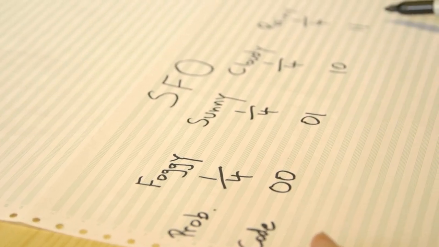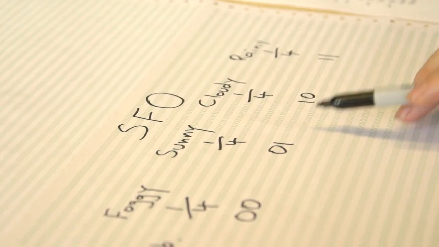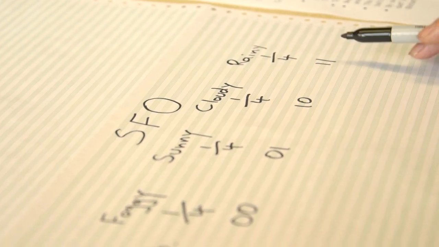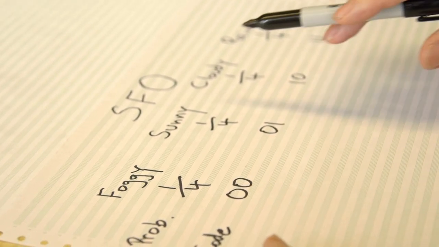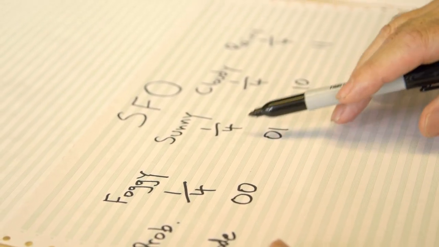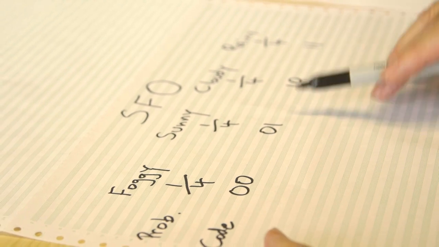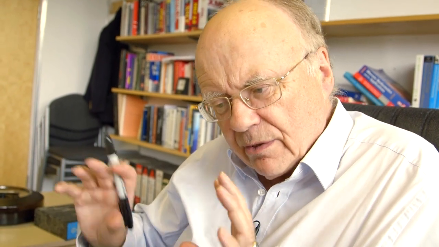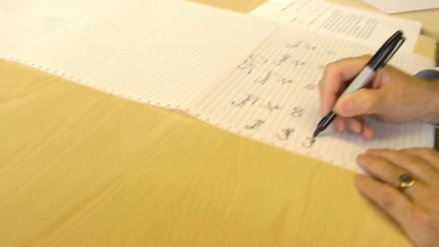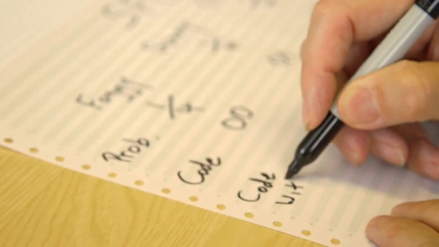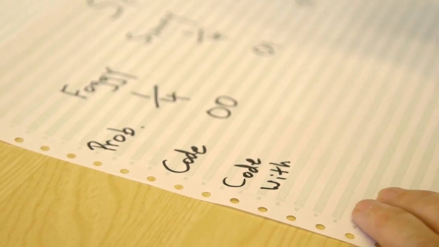So you can see very quickly, there is no possibility for recovering from error in these. If you get an error, people will receive apparently a good pattern, but it will be for the wrong weather condition. How could you add something extra to these to give them a bit of protection against noisy telephone lines? The simplest way, one of the simplest, it's been used in telecommunications and indeed within computers for years and years now. You put in a parity check bit.